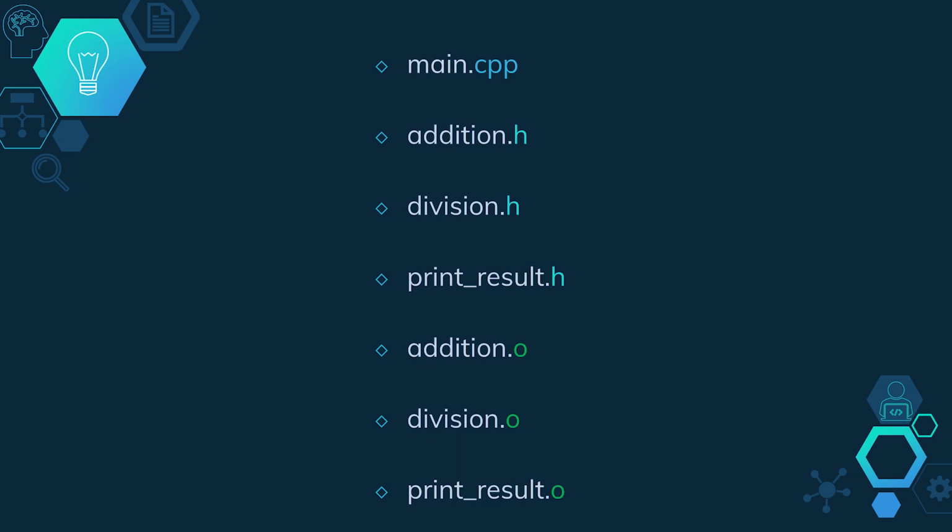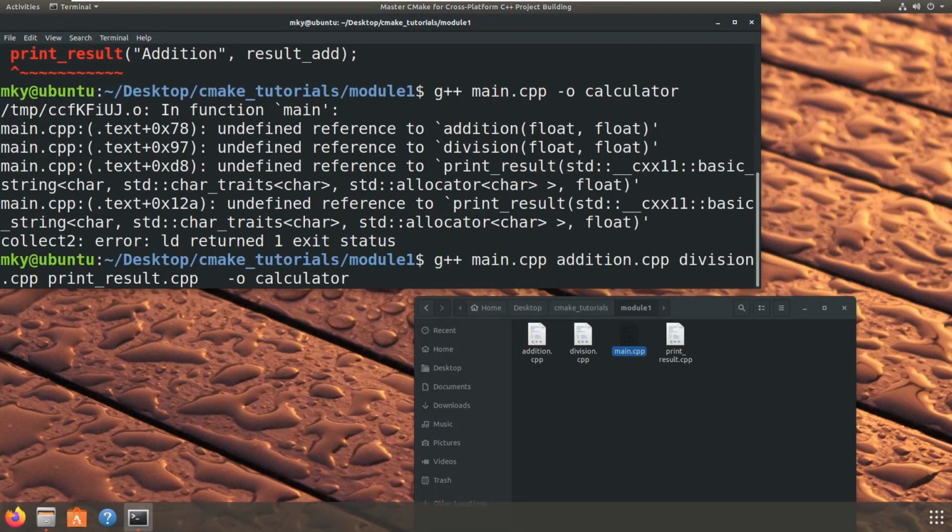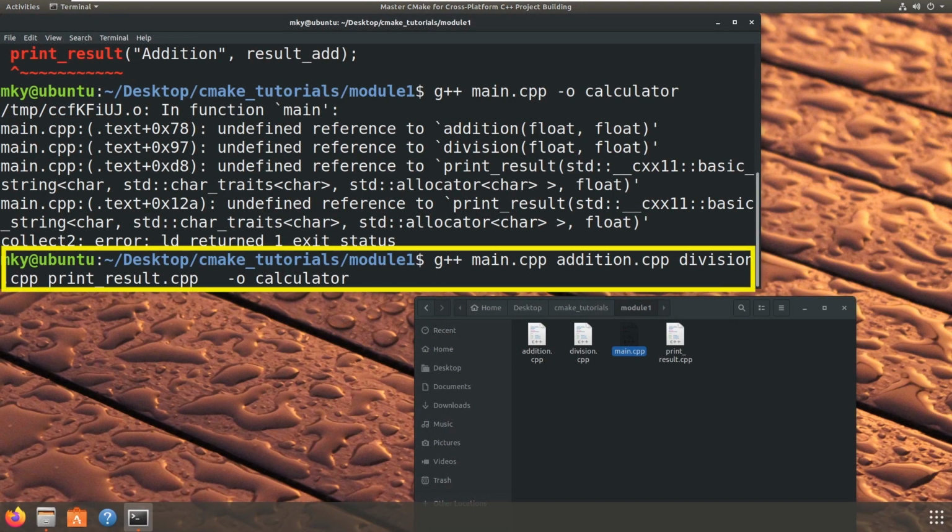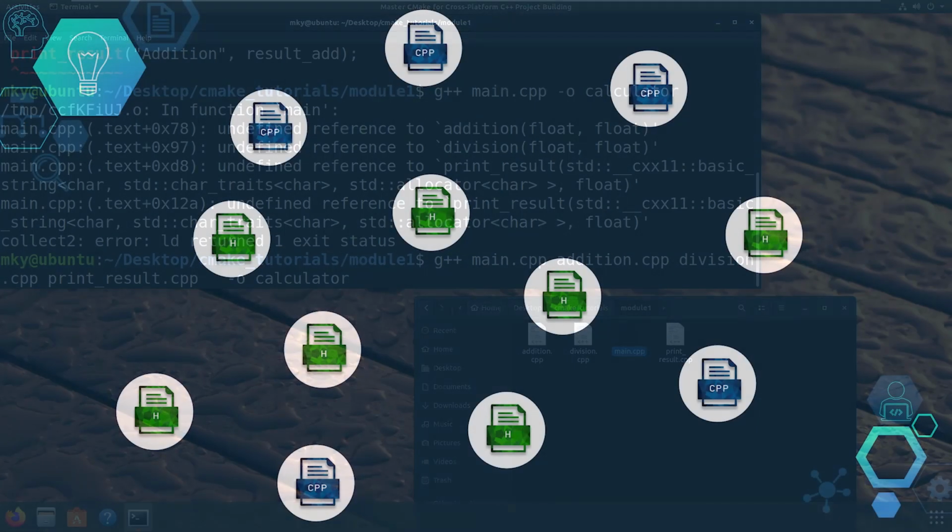One thing to note here is that as long as you have the header files containing the function declaration and the compiled binaries of C++ files, you will be able to build the project. You don't need the C++ files containing the function definition. The example explained in this lecture had just 4 files, but in a real-world project, sometimes the number of files in a project might go above 1000.